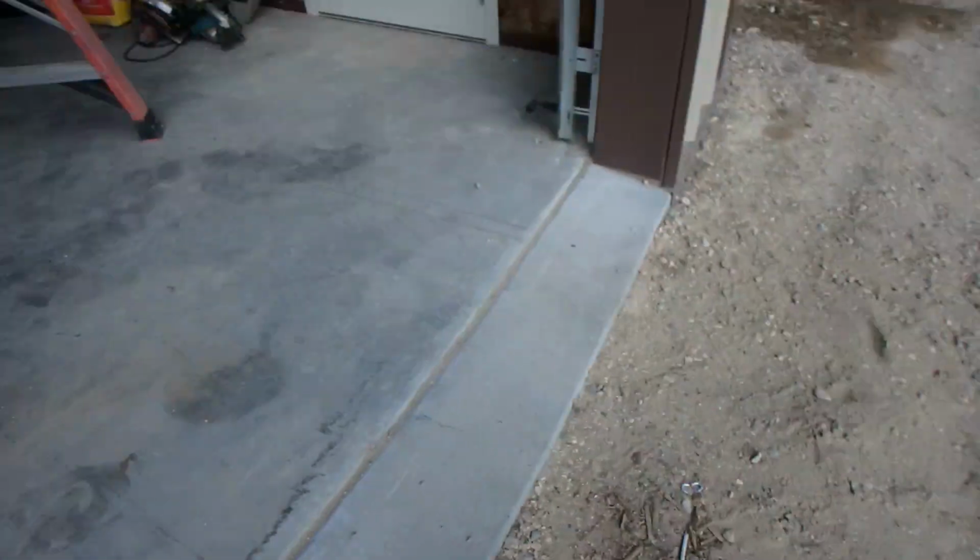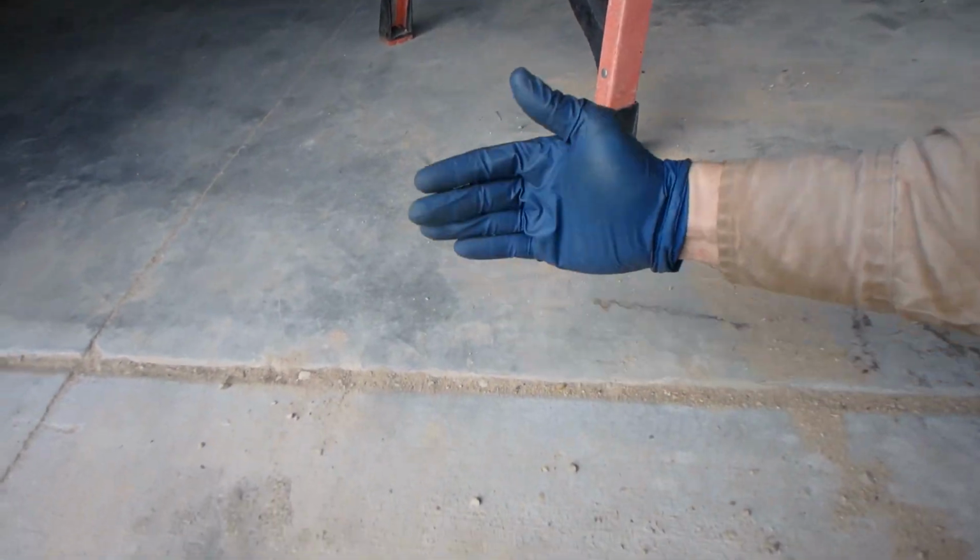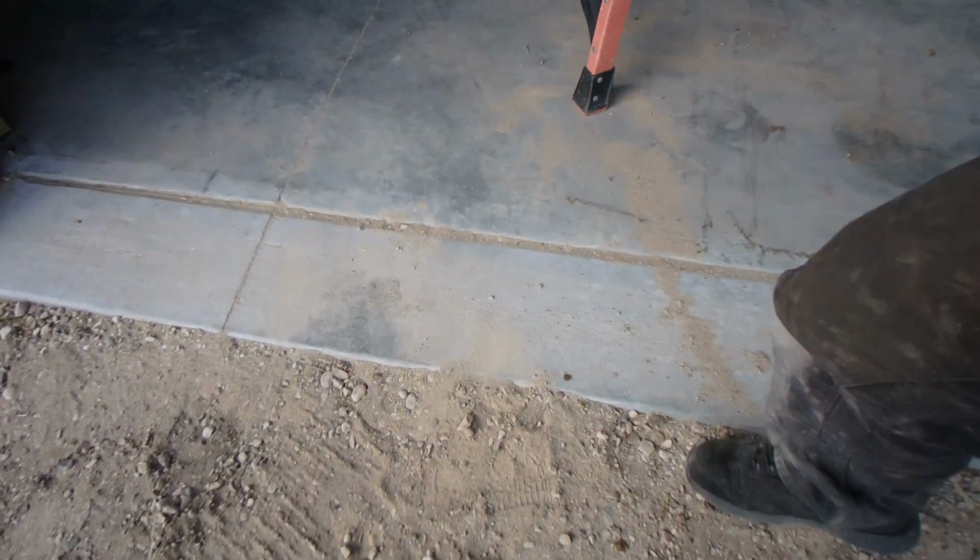But gorgeous property, definitely a big step up from the other one, just because I love new builds, and that's what this property is. The house is newer, the shop is newer. Look at this detail on the shop edge. Our old shop's slab just ended and went straight down. This one, they poured a nice little slant, so it's not as harsh if your vehicles or anything that you roll in and out of the shop drops off. There's no curb drop off like there was with the other shop. So that was nice how they sloped that down. It was a smart build.